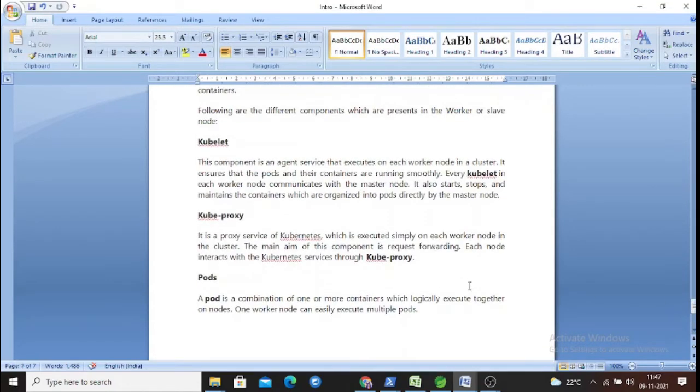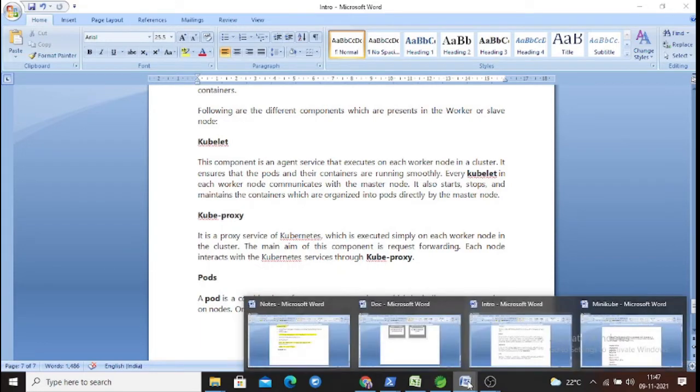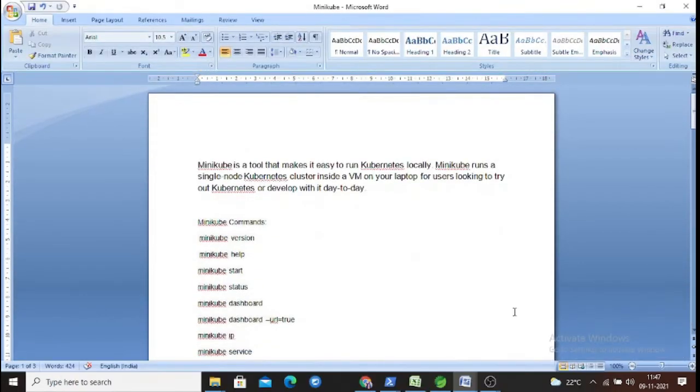So to start running Kubernetes on our system, first of all we need two components. One is a local Kubernetes cluster that we need to configure, because we are not going to work with cloud services, where in production we would use a Kubernetes cluster on the cloud. We would like to practice in this session only with the local installation. So we are going to create a single-node Kubernetes cluster, which is called Minikube.